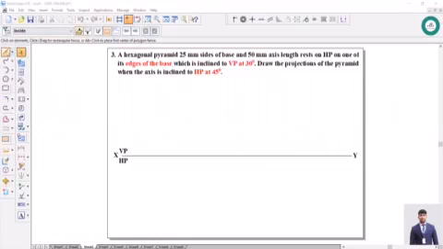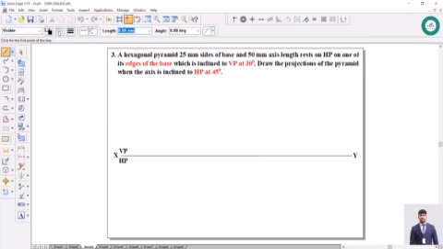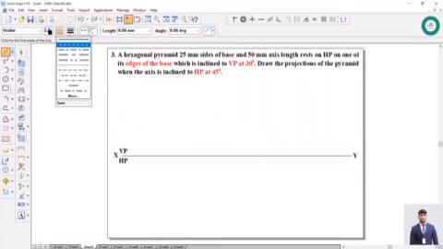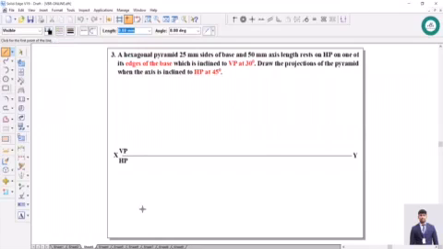So to begin with, go to line, take the suitable line type and width. So click here, given side is 25. Always start with a horizontal line: 25 at 0 degree, 25 at 60 degree, 25 at 120 degree, 25 at 180 degree, 25 at minus 120 degree, 25 at minus 60 degree.